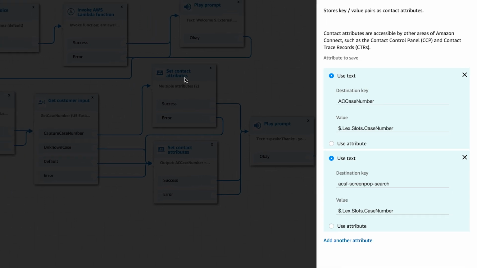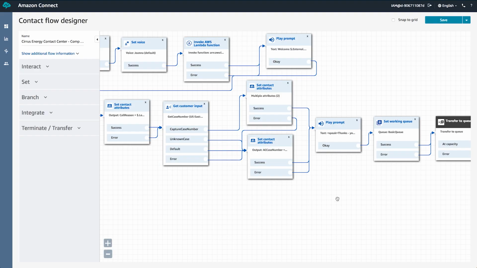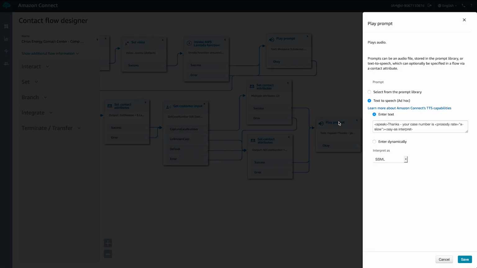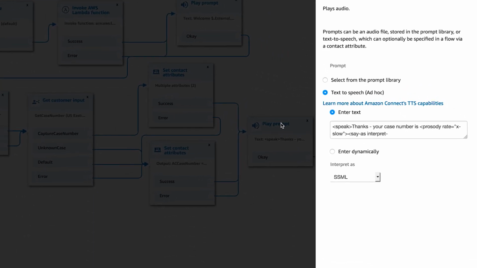Now that we've got all that information, as you heard in the earlier demo, we're going to speak that back to the customer. We use Polly again to do that. Some of the other things to note here is we use SSML, which allows you to add more human-like aspects to the speech back to the customer. In this case, we're slowing it down so the customer can hear the numbers that they spoke out and understand it better.